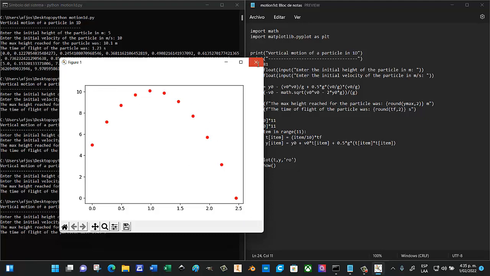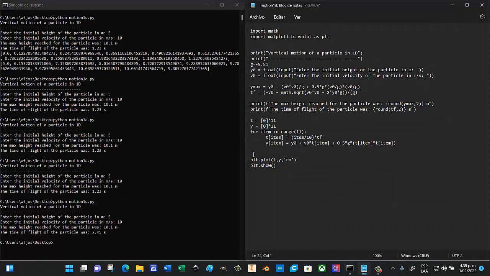Really nice. Now you can improve your plot by adding the title and the label of the X and the Y axis. So you can put here plt dot title and put the title motion of a particle, and plt dot axis, and you can define the range of your axis.